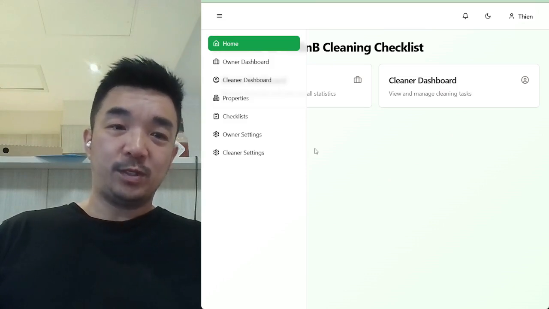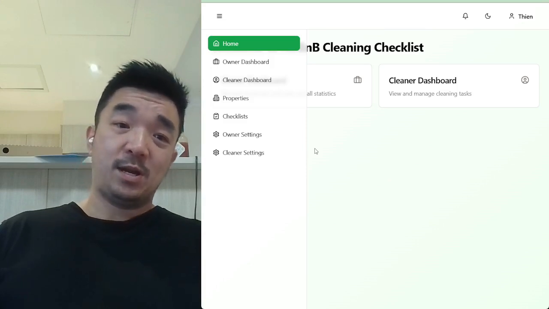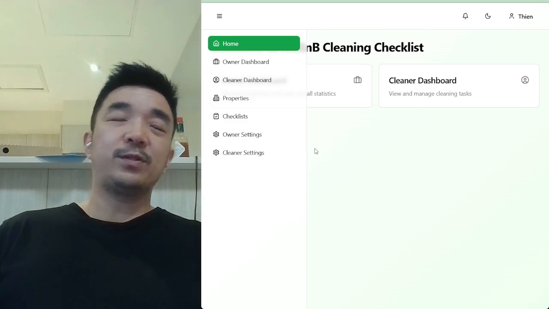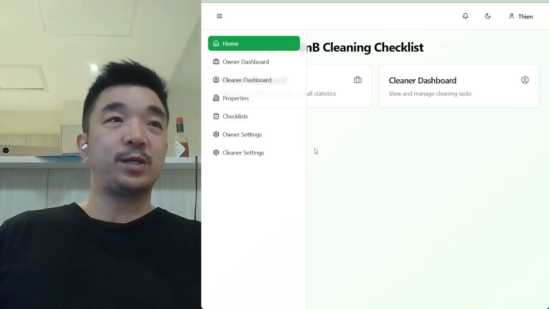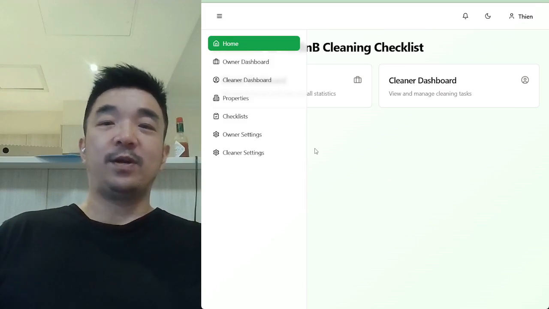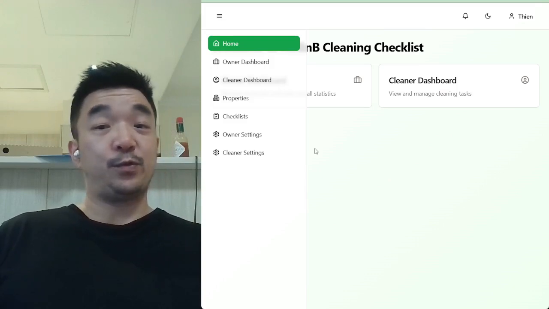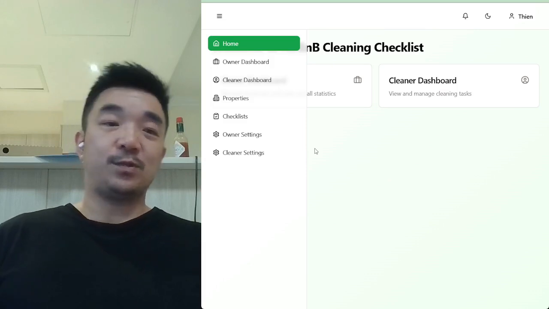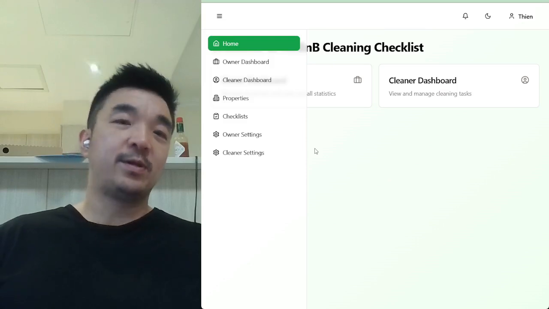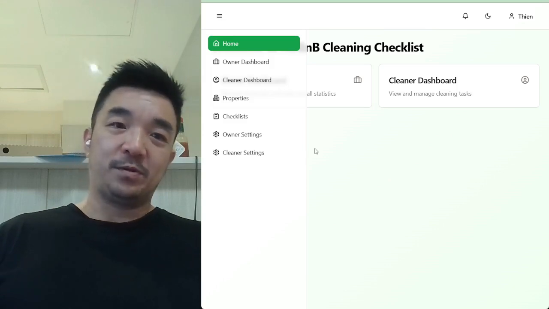I found that it should save quite a lot of time, allow you to document everything, and keep on top of maintenance things that are required. Because every time, you always get those issues where things need to be fixed, but you just forget. There's just too many little things. It's very hard to keep track of. And so this way, if it's all written down and you can easily go through and complete each of the tasks, you never end up with this issue where you forgot to stock toilet paper. Now when your guest doesn't have any toilet paper, you've got to run to Coles and then get them some toilet paper in the middle of Christmas dinner or something like that.